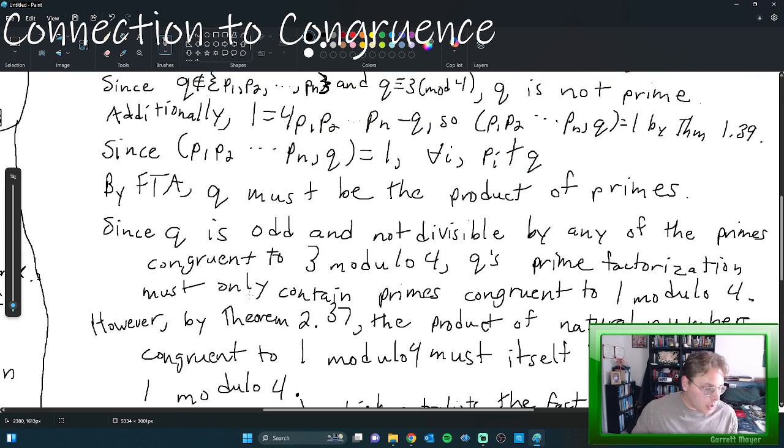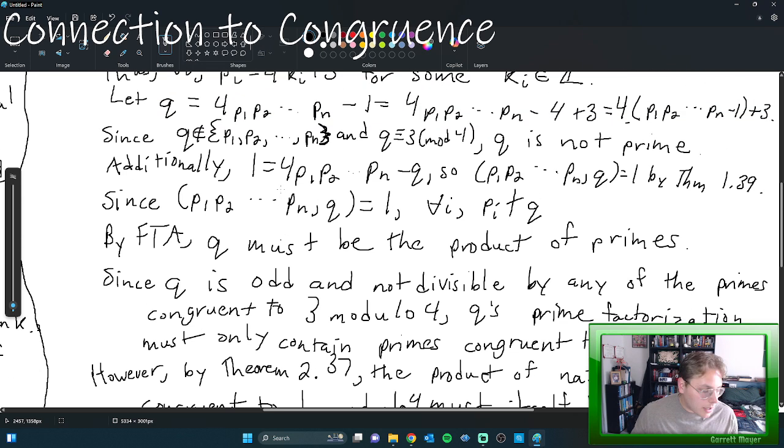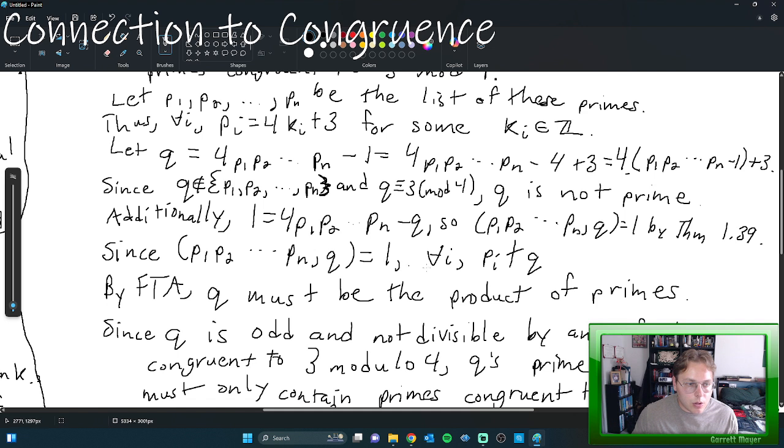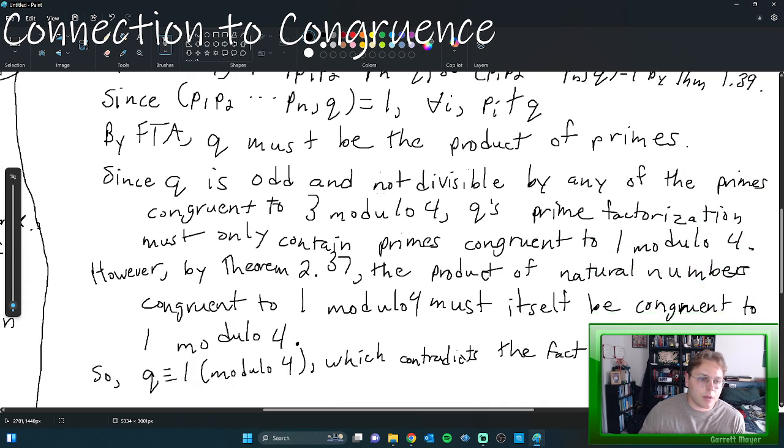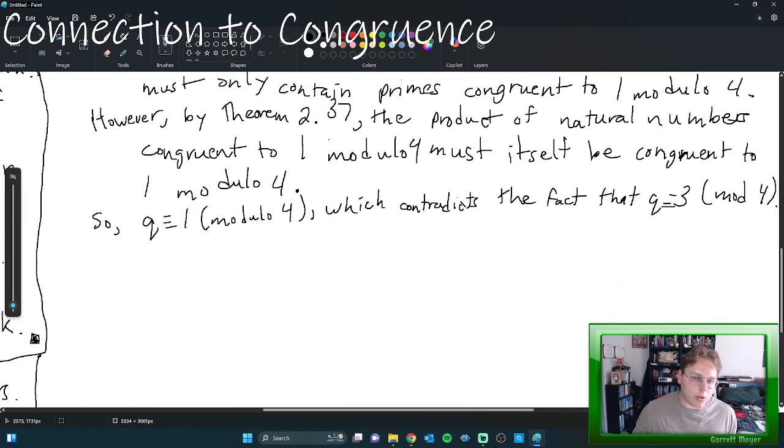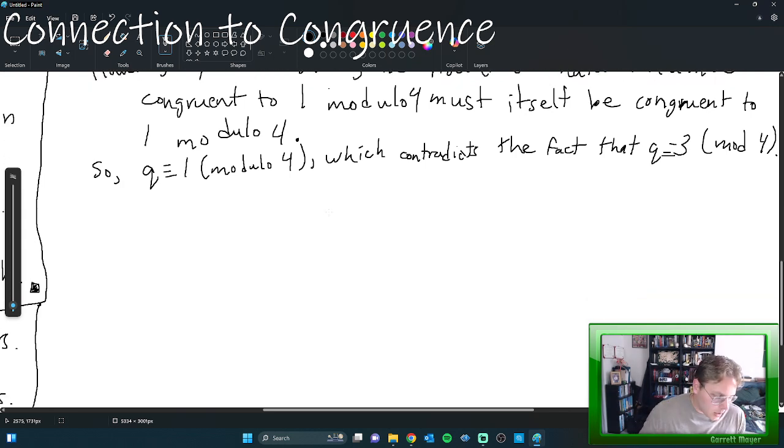Oh, actually, it wouldn't have worked to use theorem 2.32 up here, because it's not constructed as the product plus 1. It's 4 times the product minus 1. It might have worked, actually, in a certain sense, because it's 1 away from it, so they are consecutive. But there's also that 4 in there, which would have made it a little bit weird. So I think it actually might have been able to work.